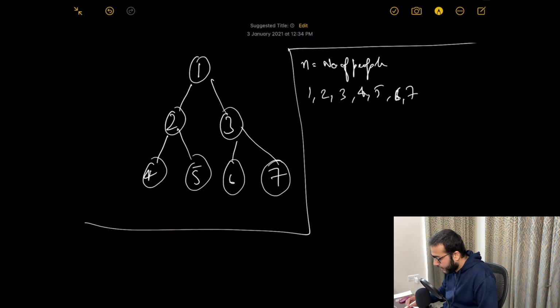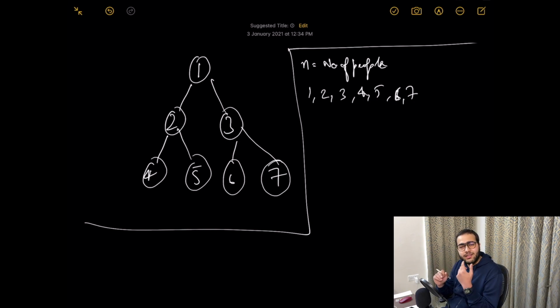All right, and then now we have n minus 1 relationships. So it's an important property of a tree. Why? Because in a tree, the question says that everyone has one parent, right? And everything has one final parent, which is the root node basically. So let's take a real life example of why when we have n nodes, we have n minus 1 edges.